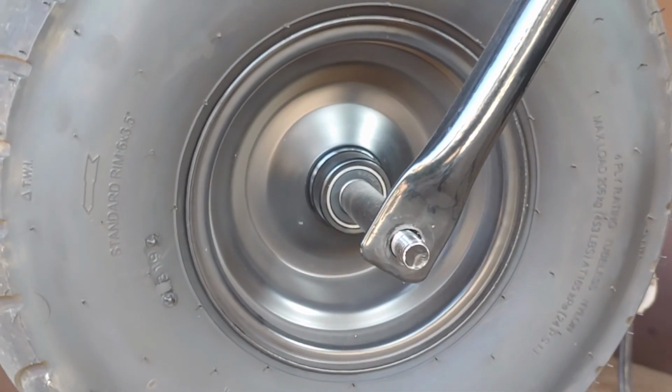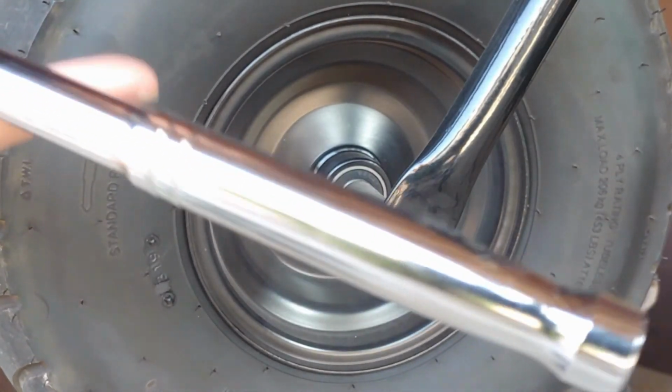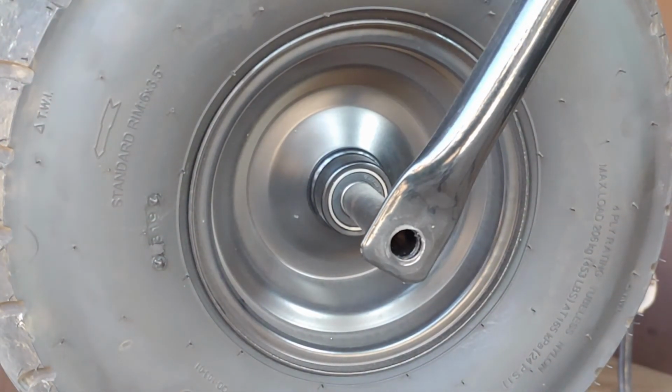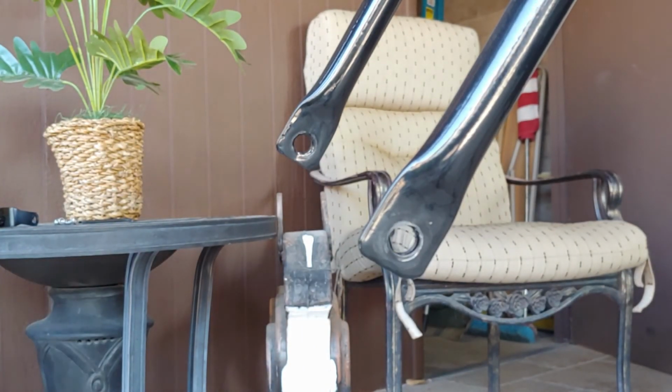Then sometimes it gets in there really good like this, so you really don't want to use your ratchet to do this, but I'm just doing it because I don't want to go get a hammer real quick. But anyways, you want to hit it out just like that. This is going to pop out, and your wheel is going to drop just like that.